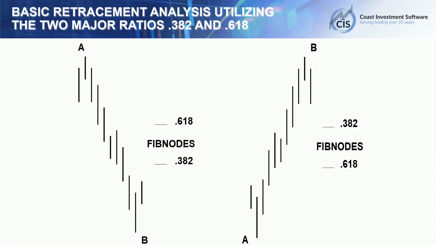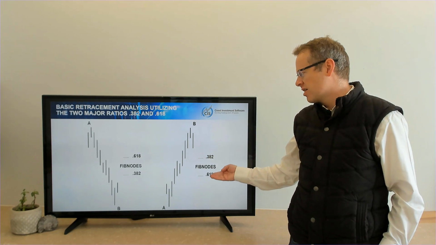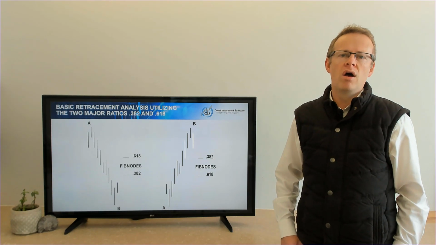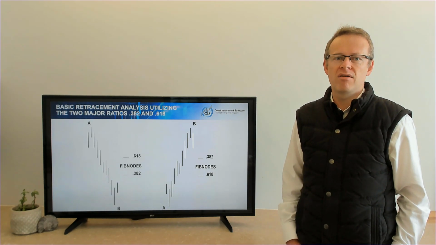At those ratios, the 0.382, 0.618 ratios, you'll have on the right hand side what we call support, on the left hand side what we call resistance, and on the support side you most certainly see more buyers than usual at these ratios, just the law of nature as we discussed and the self-fulfilling prophecy. So this is telling us ahead of time. It is a leading indicator. It's telling us ahead of time we'll have support at this ratio and this ratio. The market might actually pause there for a while, it might bounce depending on what the context is telling us, but at least this is useful information and we know it ahead of time.